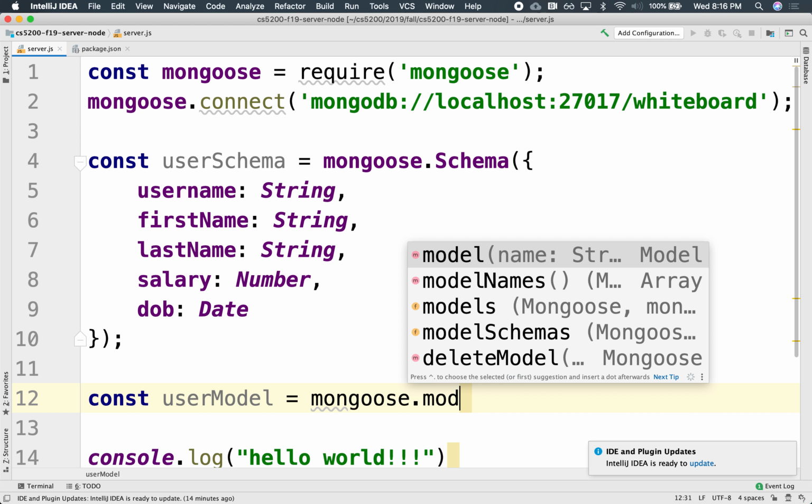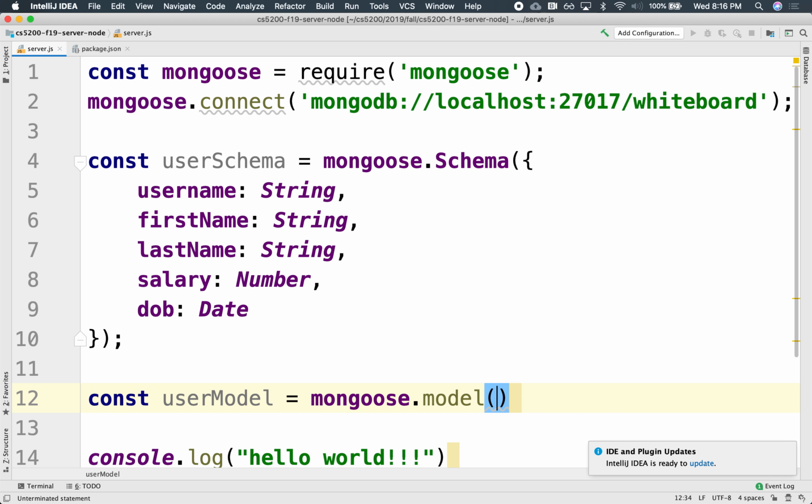So to do this, we're going to say mongoose.model, lowercase, and this model takes two arguments. One is how do we want to uniquely refer to this model, and two, what is the schema? The schema makes sense because even in the repository, we had to provide the Java data model and say, I want you to CRUD movies or users or whatever. Plus, we had to provide the primary key. Although it looks like the primary key is being handled by the database, so we're not going to do anything with it.